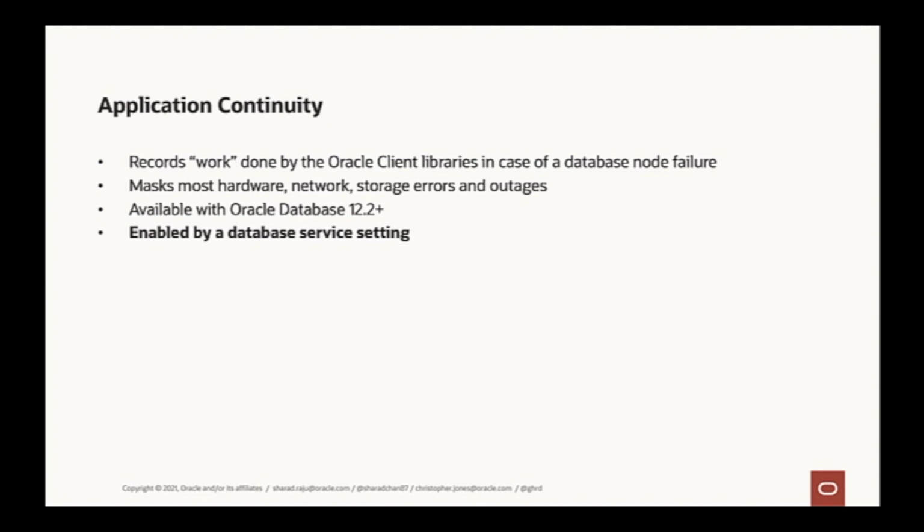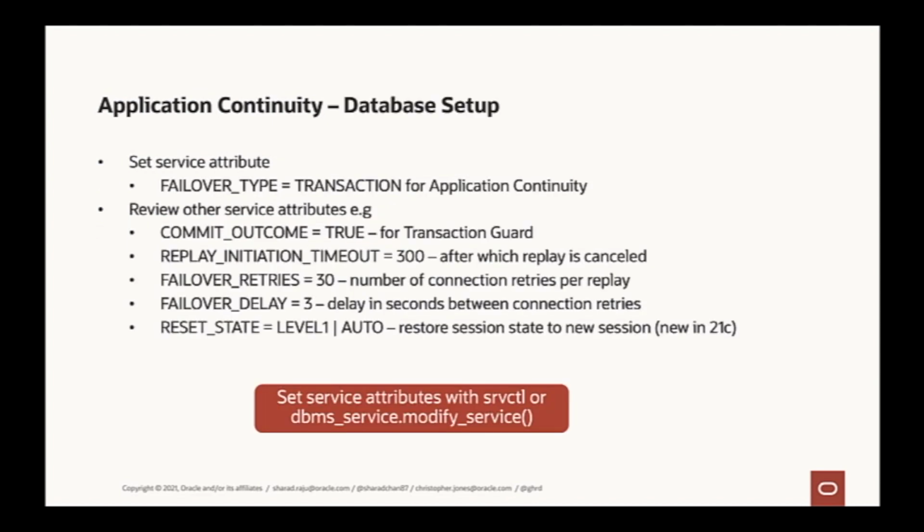It's certainly making it easier and giving you more and more coverage with each version of Oracle database. So that's a very important feature for us. It's available in autonomous database, on-premises databases, etc. It does require that you have one of those standby databases like RAC or DataGuard there to actually replay this kind of work if the database node goes down.